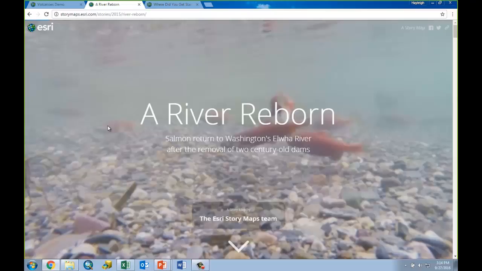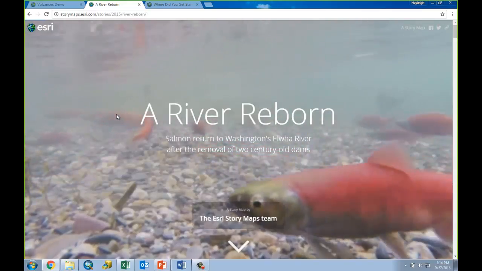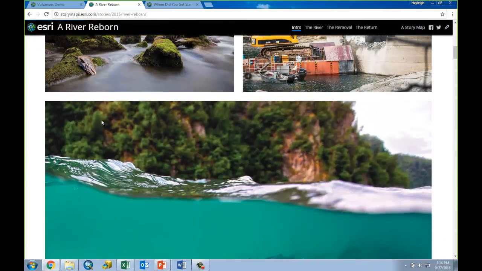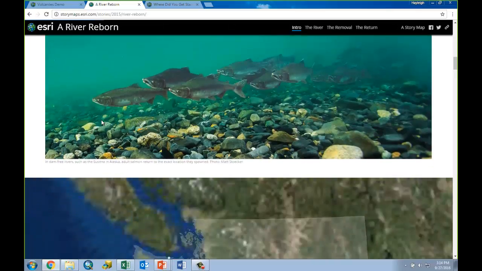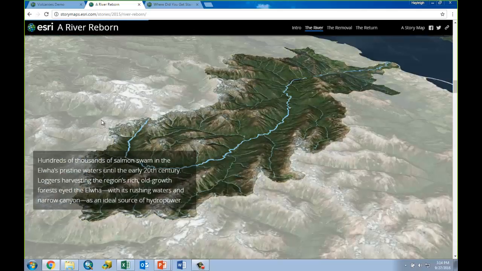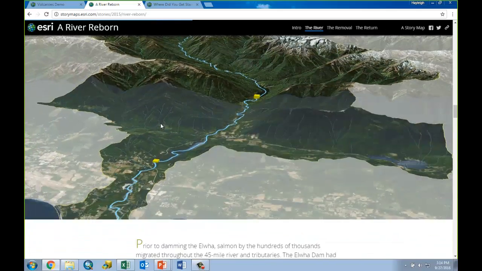This is an example of the Cascade story map, which functions like a long web page where you continuously scroll down to view content. It works well for stories with high quality pictures and, of course, lots of maps. The Cascade story map takes you into maps immersively, which allows it to fill up your whole screen and move around to different places.